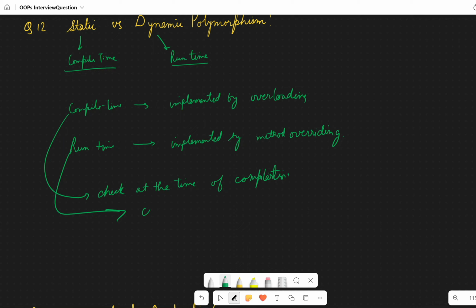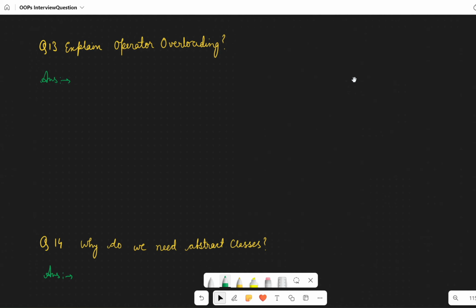Runtime means checking at the time of runtime. Simple. Let's move on.